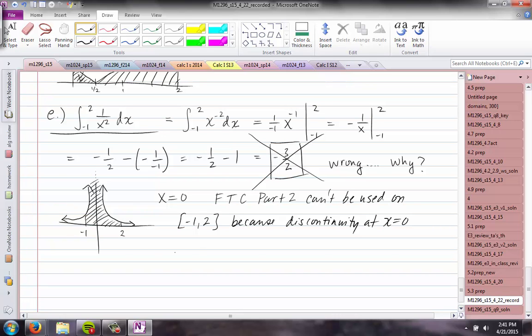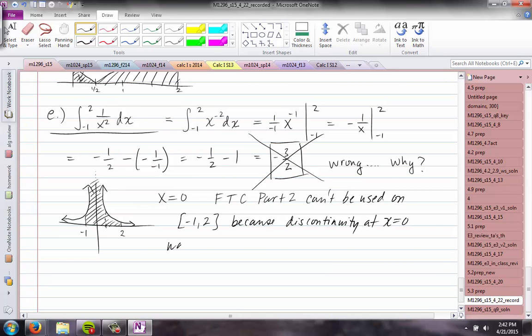For now, I just wanted to illustrate that we do have to be a little bit careful here. You could take this integral on an interval that did not include x equals 0. So if I took this integral from 1 to 2, for example, on that interval, we would have no problems, and that's fine. So there could be a discontinuity somewhere on the graph, as long as you're not finding the integral on an interval that includes that discontinuity, then that's fine, but this one is not okay.